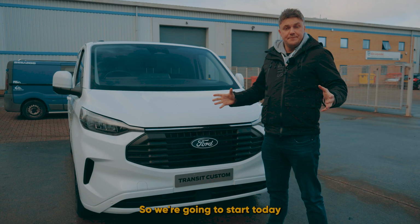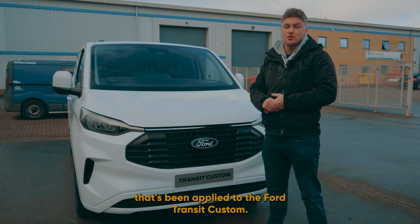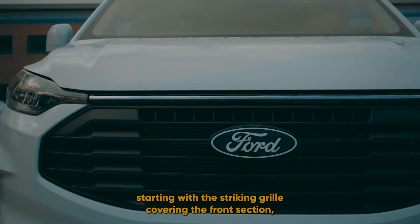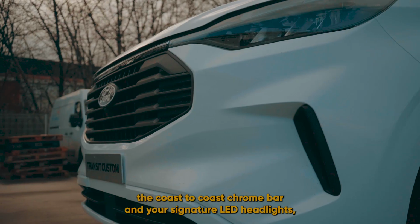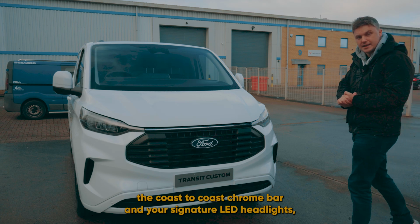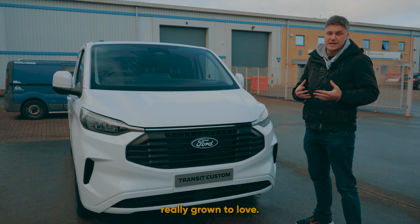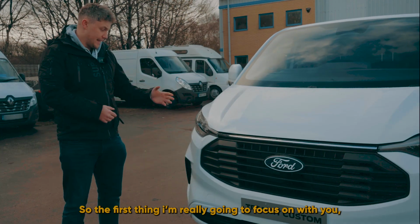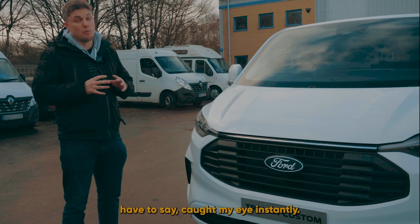So we're going to start today by discussing the incredible new facelift that has been applied to the Ford Transit Custom. Now, they have revamped this vehicle from the ground up, starting with the striking grille covering the front section, the coast-to-coast chrome bar, and your signature LED headlights, which people who have grown accustomed to the Transit Custom have really grown to love. And so the first thing that I'm really going to focus on with you is the headlights. The incredible redesign on these, I have to say, caught my eye instantly.